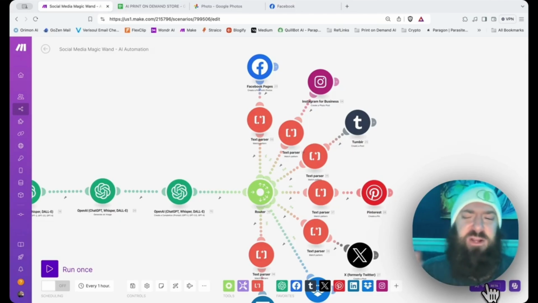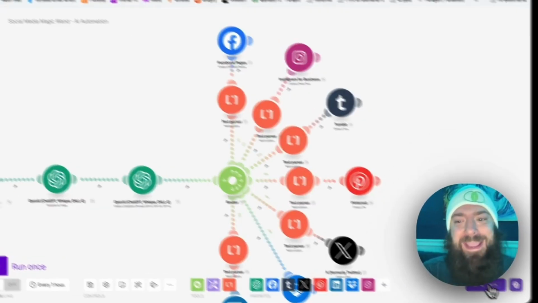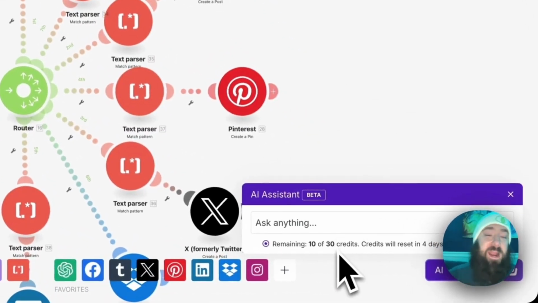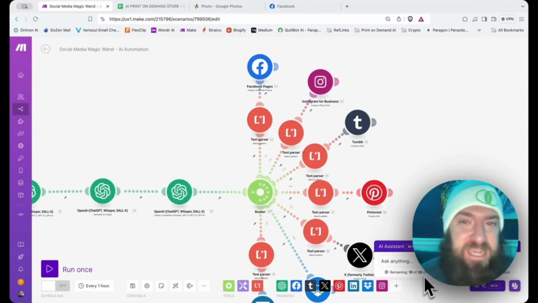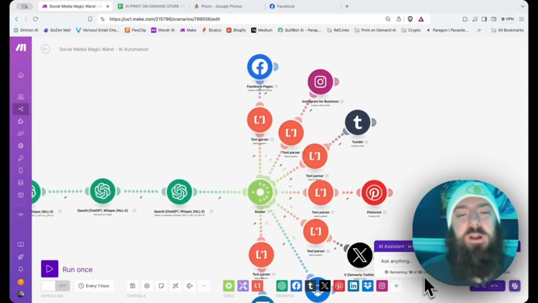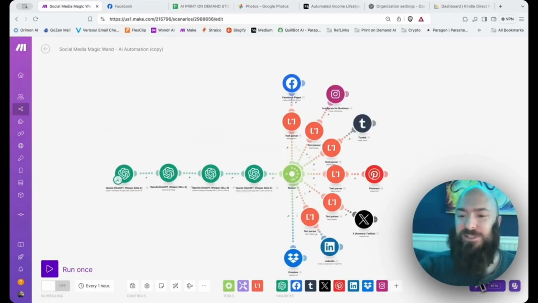The software I use, I have no way to move my head, unfortunately. But use their AI assistant, and what I did is I asked for what I wanted to accomplish. It gave me the text parser, and then when it wasn't working at first, I told it what was happening. Then it gave me the correct syntax for the pattern in the parser field. It asked me if I wanted it to apply that to the scenario, and when I said yes, it filled it in for me. So to show you what that looks like, check it out.